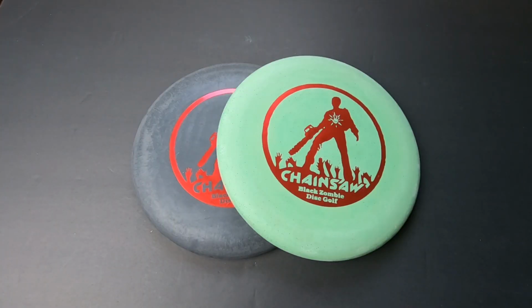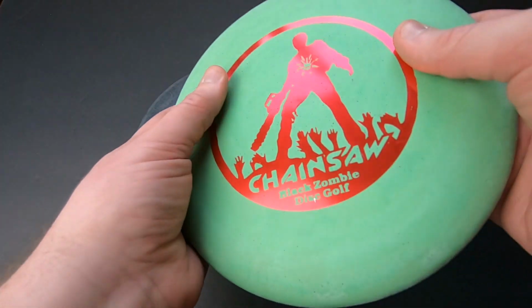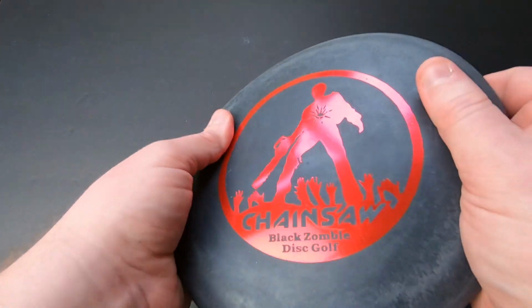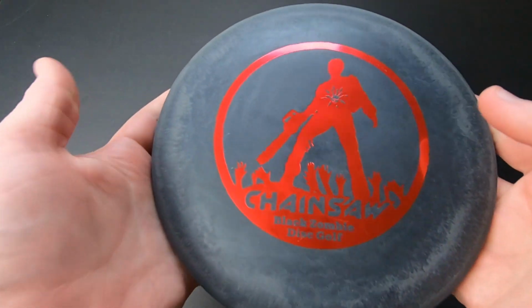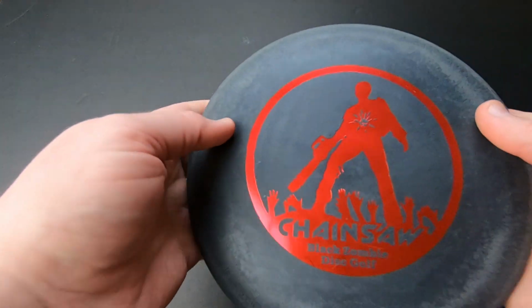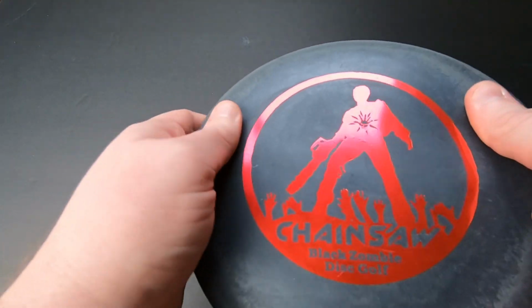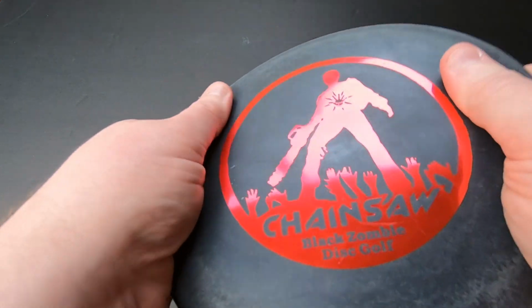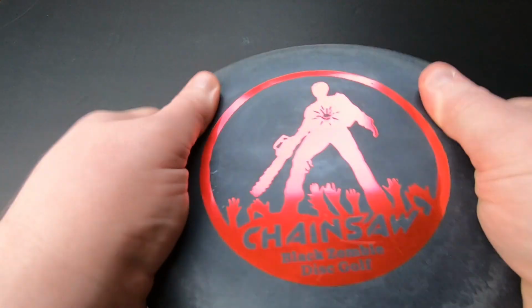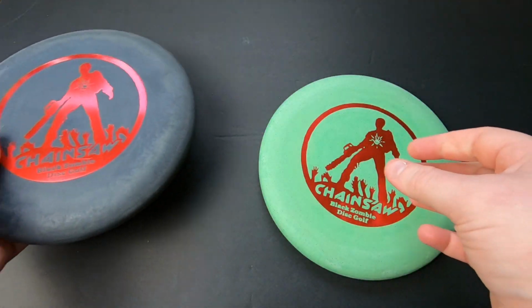Let's get into the review of the Chainsaw. So we have two different ones. This one is in the hemp plastic. This one is in a softer, more rubbery plastic. I probably like this one slightly better. It's got kind of a tire rubber look and vibe to it. It feels nice, really grippy. It's got a little more softness to it, a little more give under the thumb, a little more flexibility, more of that rubbery feel to it for sure.